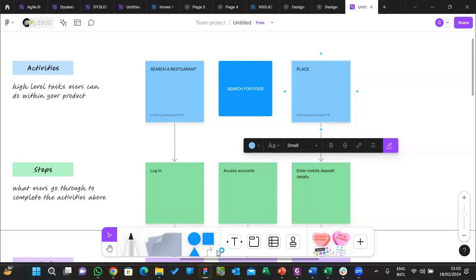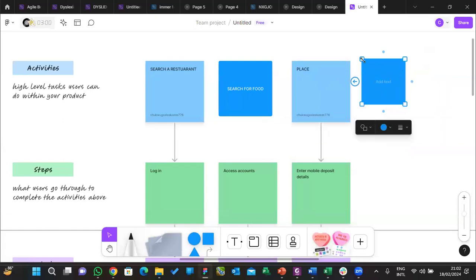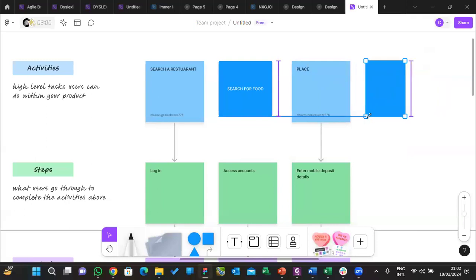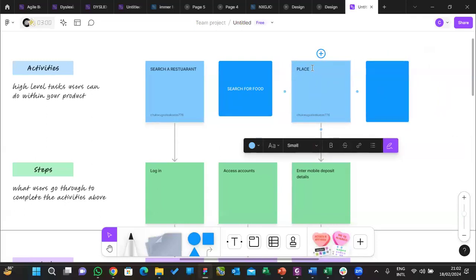So let's say the next thing that we can use to complete this restaurant app, the high level stuff now. Once you have placed an order now, okay, sorry, place your order. Right.